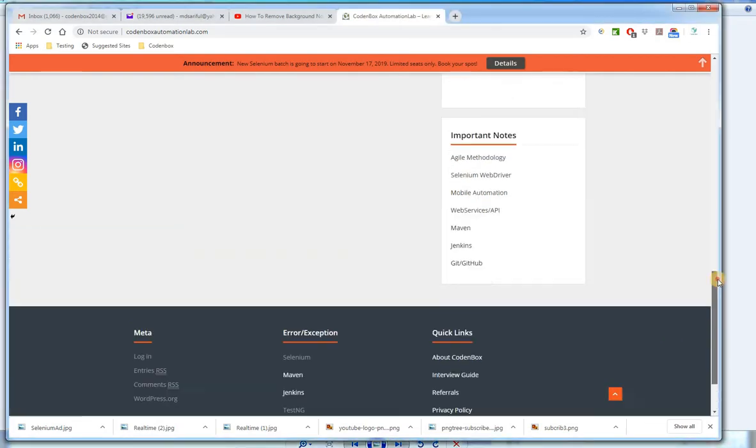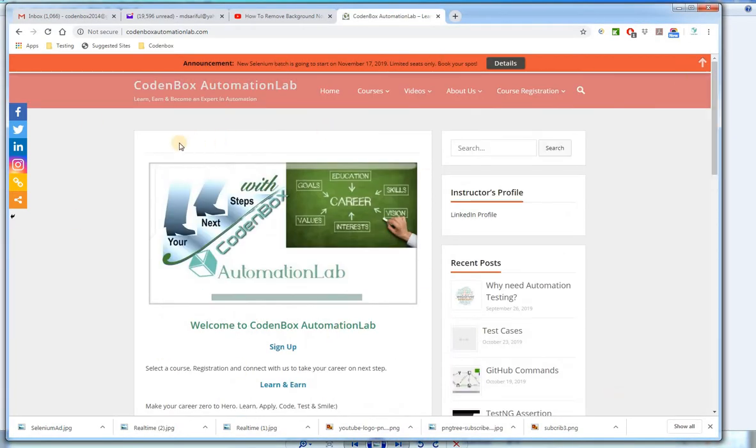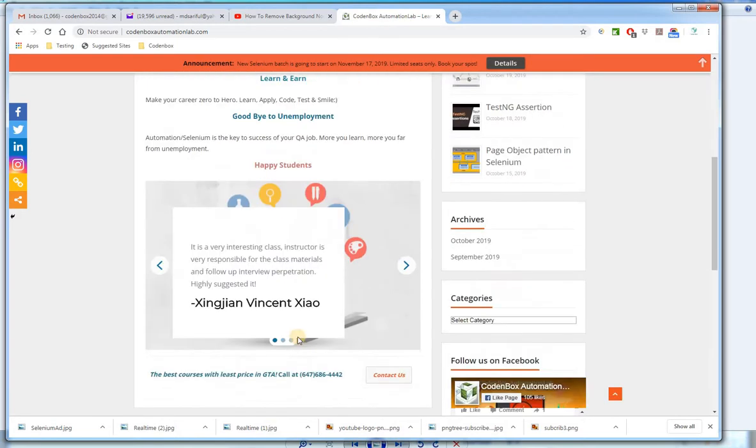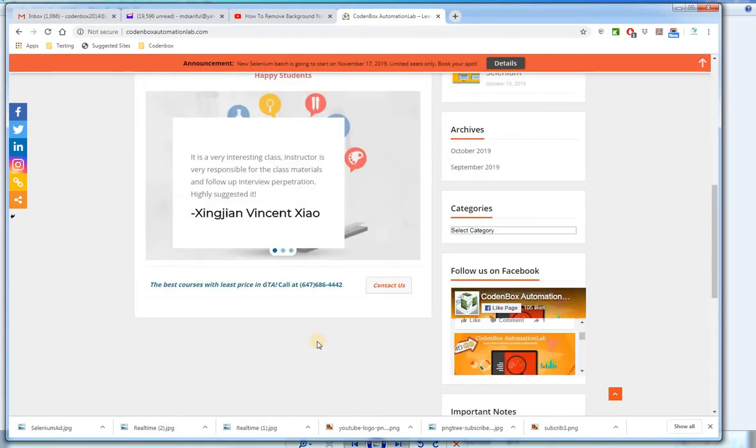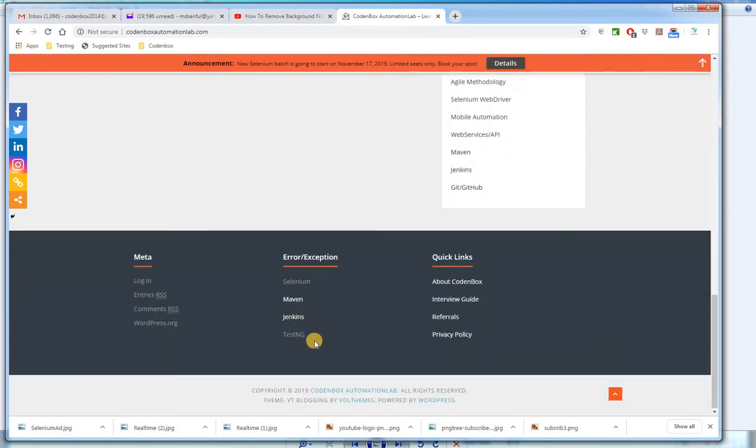We'll have an example on this page. In this page we have a lot of links. Each and every blog post has a link, and there are also links over here. So first we'll find the total number of links we have on this page. After that, we'll limit our driver's scope to this footer and find the total number of links only in this footer, and then we'll limit our driver's scope to this third column only. We'll find the total number of links here, and then we'll open the links one by one in a new tab.